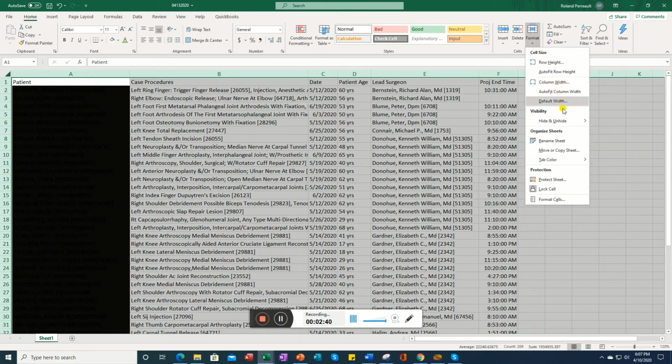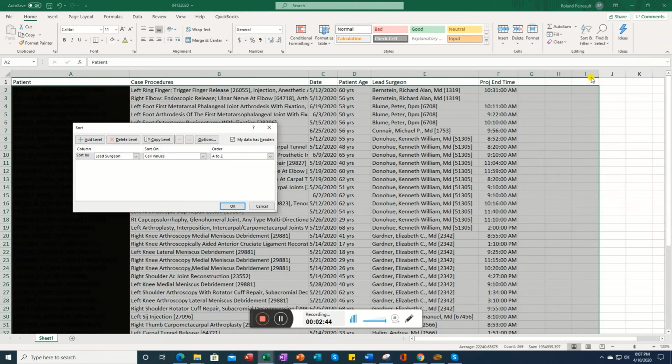So if I go back and do a custom sort again, this time I'm going to choose first by date. And then I'm going to add a level. So once you've sorted by date, the next thing I want to do is sort by surgeon.